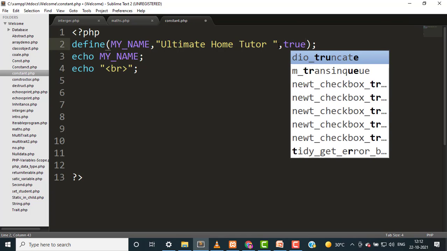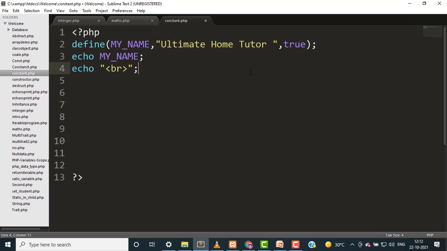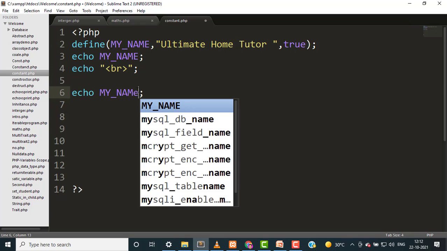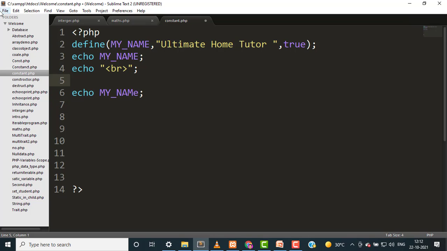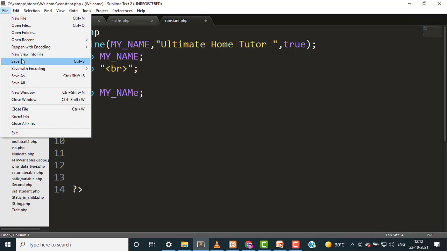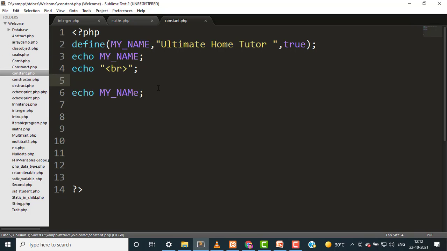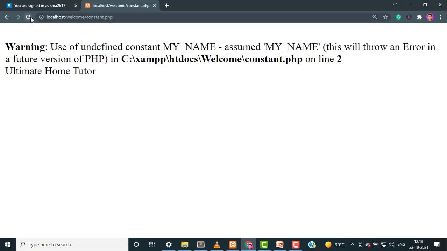Then I just copy this echo my name and print it again here, putting the e as a small letter. Save and run again. It prints two times, Ultimate Home Tutor.